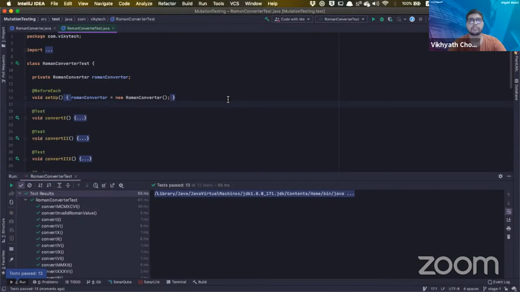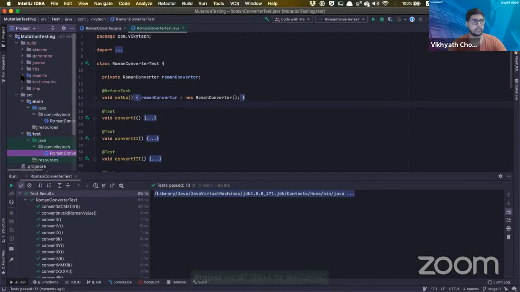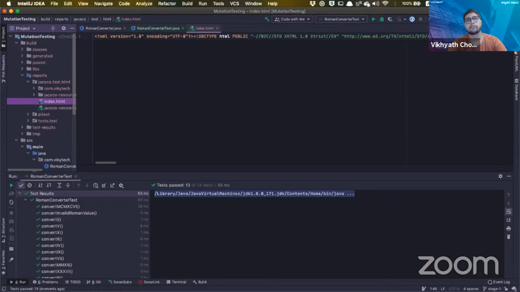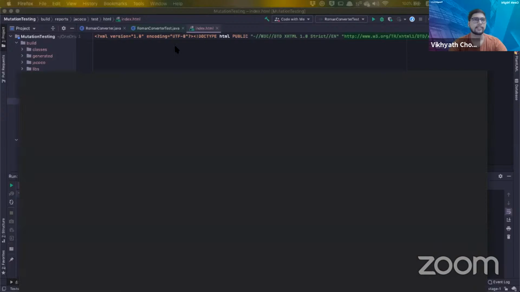We spoke about a tool called Jacoco, which did only the line code coverage. So I'm quickly going to open that up. I'm going to go into the build folder, the reports folder, Jacoco, and then open the index.html. I'm going to open this in Firefox. Okay, so some are saying some tests may pass. Yeah, so now all the tests are passing since I have covered everything.